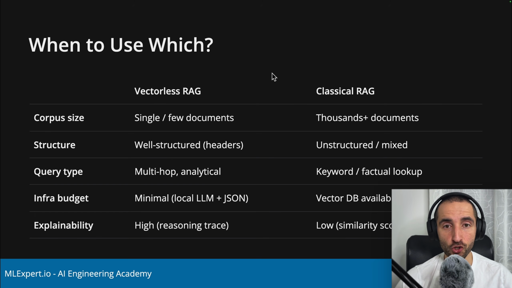When to use each approach depends highly on the documents that you're going to be building, the cost of the LLM that you're going to be using, as well as the cost of managing your vector database. But in simple local RAG systems, I would say that vectorless RAG, when you're building something with a small number of documents, is going to perform quite well. That is, if you have the structure for these documents and you're using a local LLM that is not on the slower side for the inference in your RAG system.